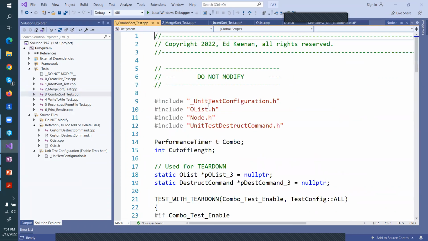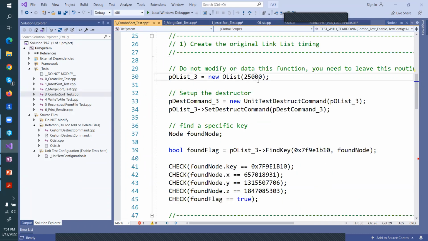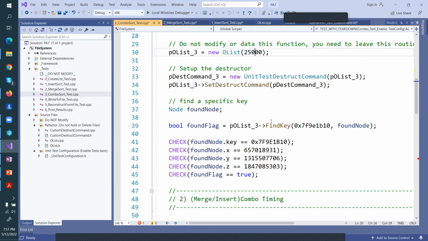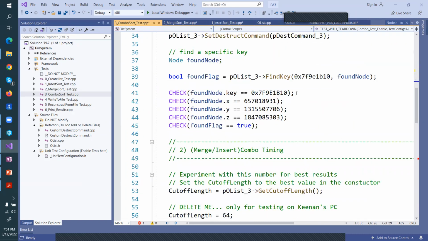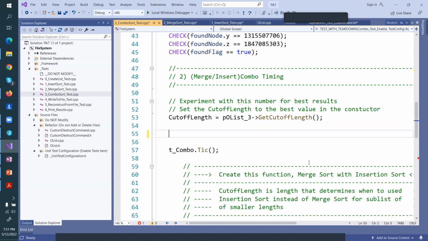And then the next one is combo. I give you a linked list, and I'm going to read your cutoff length. So when you're running this code here, this will be gone, we'll just use yours.